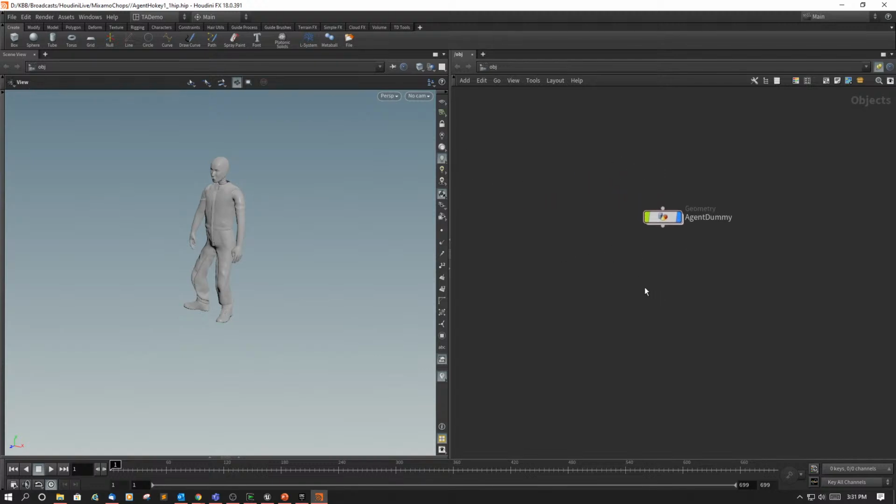Now, all we're going to do here is create a ROP node. So lay down a ROP network, and I'm going to type in here 2UE4. Wunderbar. All right, I'm going to drop into there, and then I'm going to drop a VAT node.